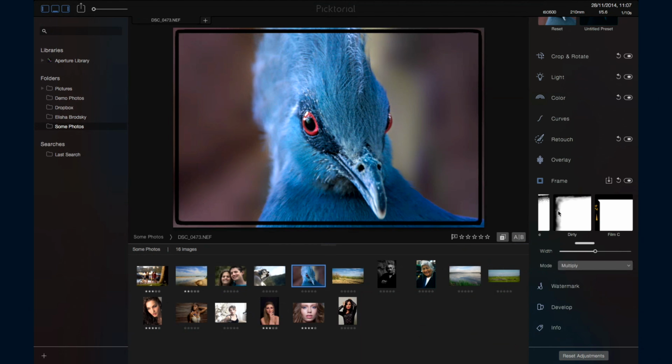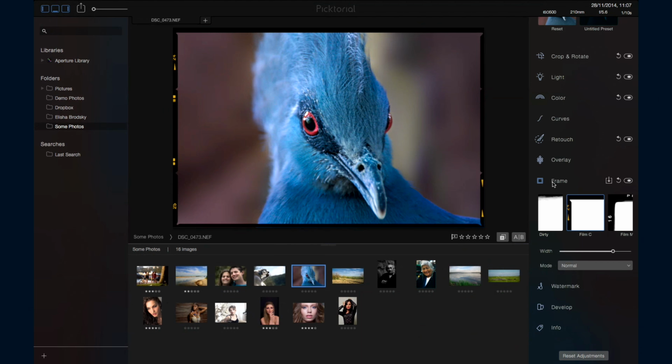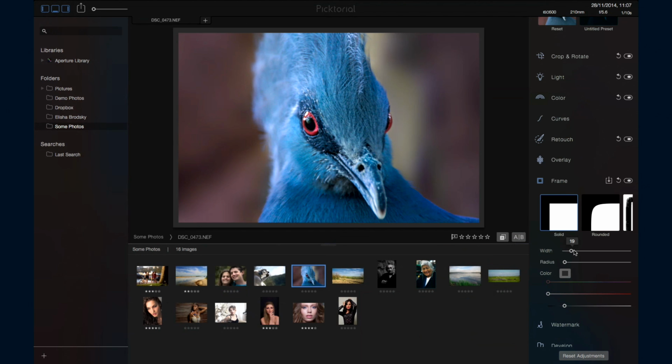Now, I noticed when you're adjusting the width on a frame like this one, obviously it needs to overlay the entire image because you're possibly looking through the image. But the very first one that was essentially just a border, as you made that border thicker, it encroached on the image. Is there a way to make it shrink the image so that you still have your entire picture, you're not cropping anything out, but you're also adding a big fat border to it? That's a good point. We could do this actually, but we didn't.